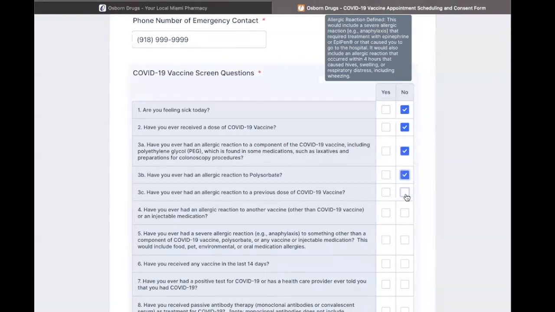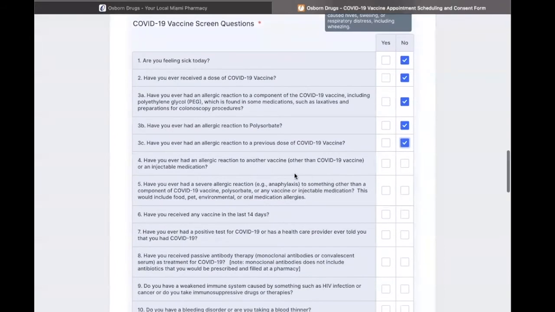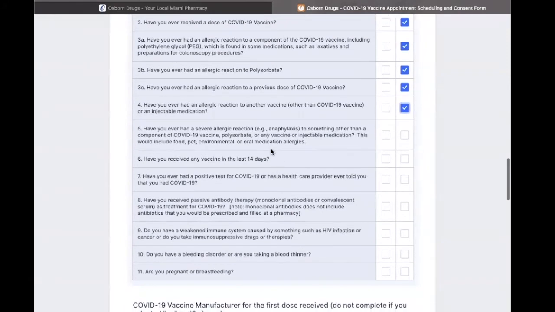Have you ever had an allergic reaction to a previous COVID-19 vaccine? Have you ever had an allergic reaction to any other vaccine other than COVID-19? What they're talking about is usually anaphylactic reactions, not rash or muscle pain or things like that. Have you ever had a severe allergic reaction, anaphylaxis, to something other than a component of the COVID vaccine?